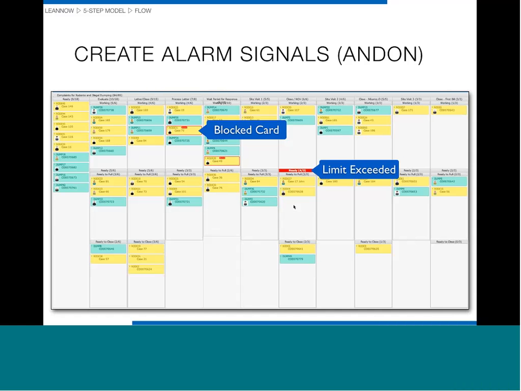And again, when a signal goes off or an alarm goes off, we'd expect management to respond immediately to that. If management doesn't respond, then pretty soon those conditions, those signals become the new normal, and they'll be ignored, and it won't be long before the process flow will start to deteriorate, and the flow will be jammed by these stuck cards or stuck columns.